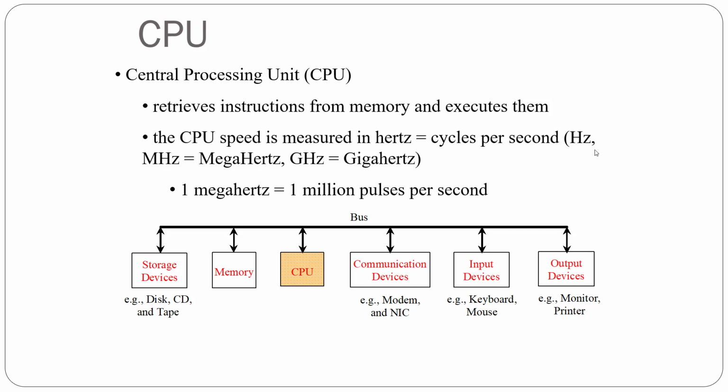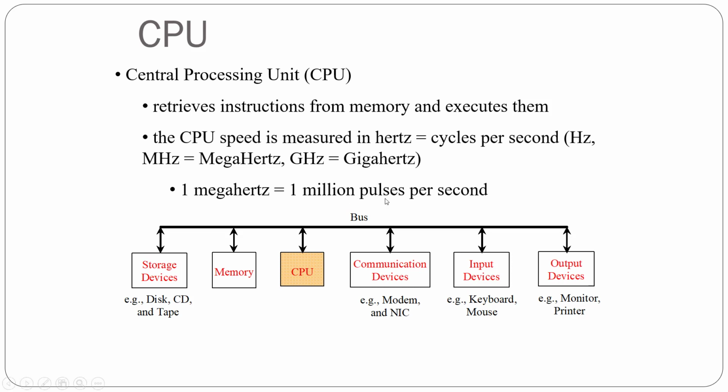So why do we measure the speed in hertz? The reason being that it is to be synchronized by the internal clock that we have in our computer, and the higher the clock speed, the faster the processor is. If your clock speed is megahertz, then it means that in 1 second you are able to generate 1 million pulses, and these pulses are correlated with the operations that the processor performs.